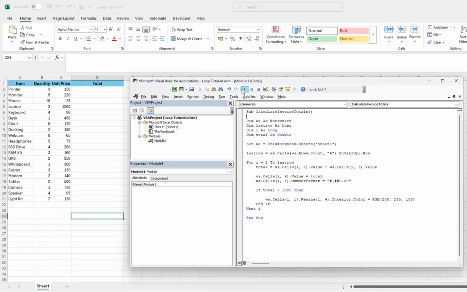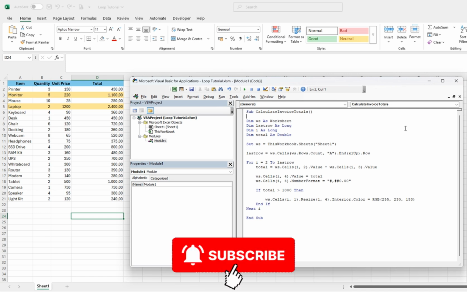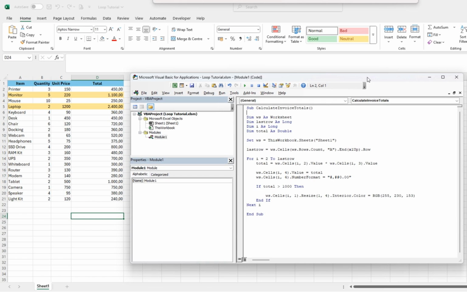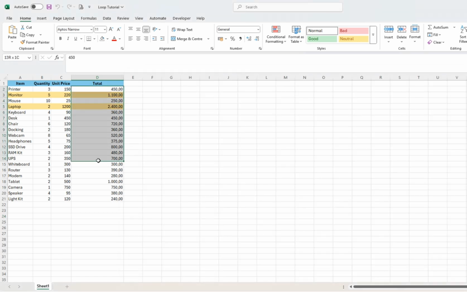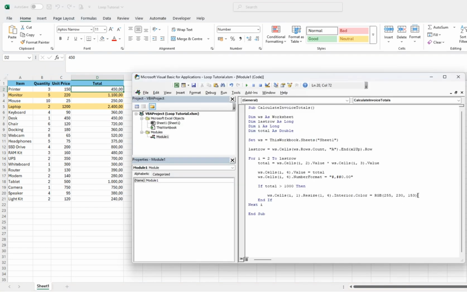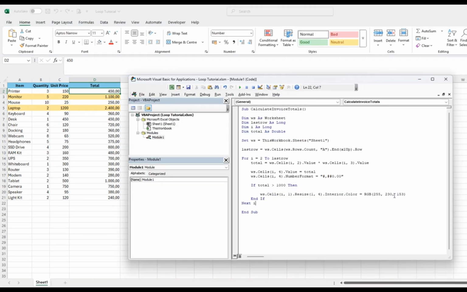Let's run it. And here you have it. I'm going to break down real quick why these loops are so powerful and what it did. So it multiplied the columns here all the way to the last row. Then it formatted it, and then it highlighted it here. You can play around with other color codes and other things you can automate to make your day-to-day office job easier. These loops are so powerful.